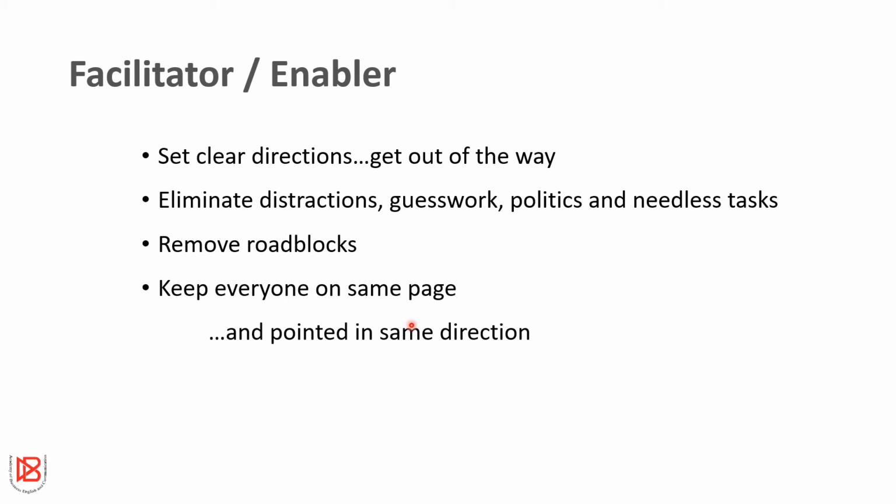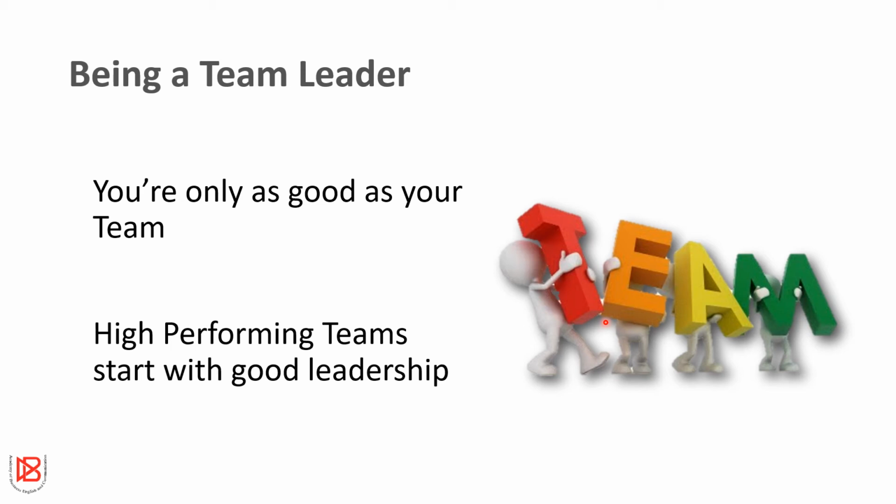Facilitators and enablers set clear direction. Get out of the way, eliminate distraction, guesswork, politics, and needless talk that comes around. Remove the roadblocks. Keep everyone on the same page and pointed in the same direction. Yes, being a team leader, you are only as good as your team. You are only as good as the weakest link in the team. You need to ensure that every team member is working to their complete potential. So high performing teams always start with proficient leadership.